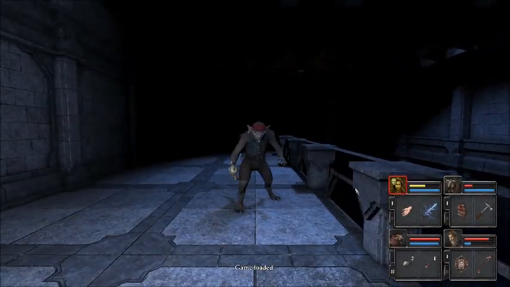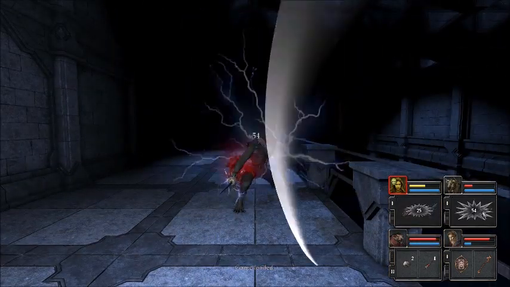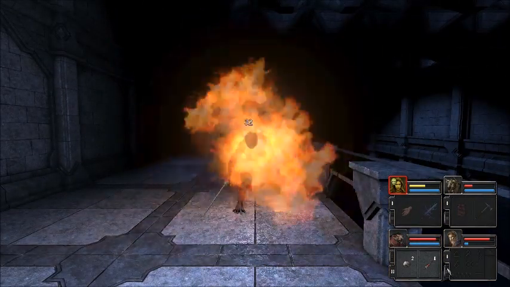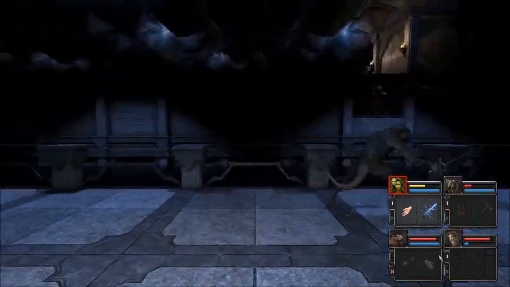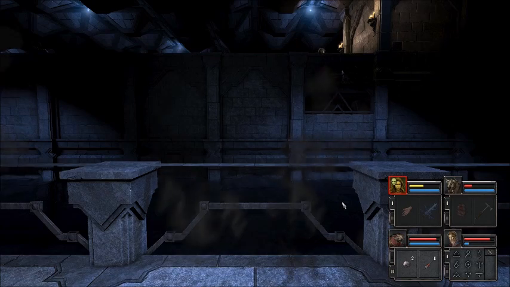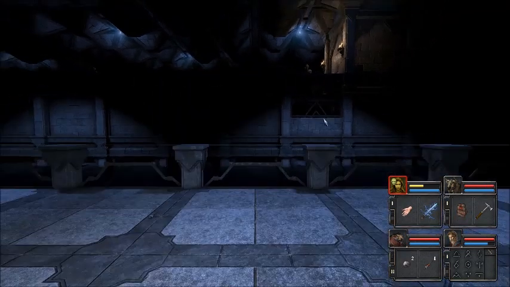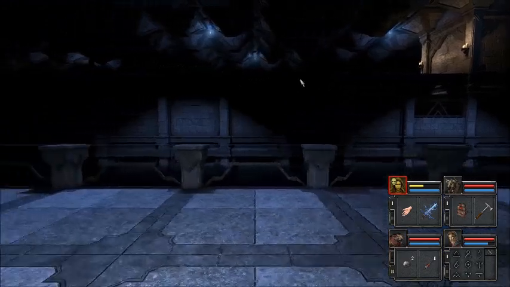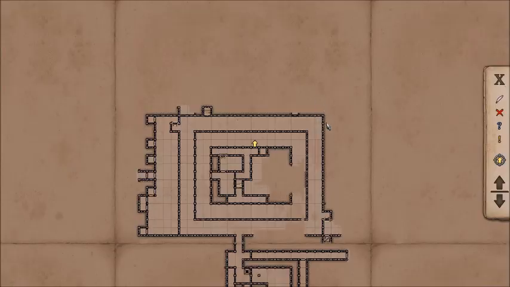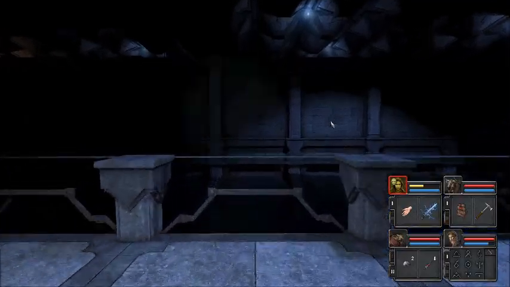So, this is where we got to. Hold on. So, as you can see, that's the other half of the castle opposite us there. We're in one half of the castle, and that is the next half. That's the northern part that you can't actually see on the map. That's missing because we can't get there at the moment.